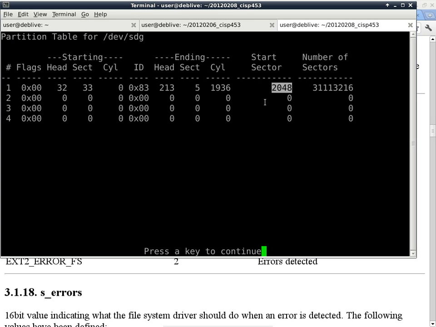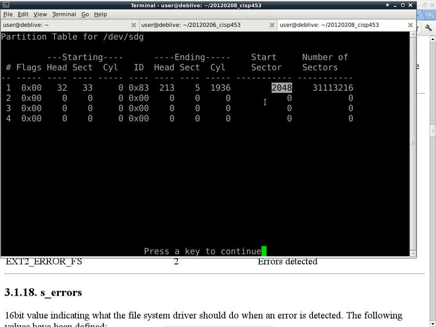Okay, this is from the view of the entire drive. In other words, my ext3 file system is actually starting at the absolute location of 2048 times 512 from the very beginning of the SDG block device. Is that doing okay so far? It's good? Okay. But that's not the starting point of my super block, is it?